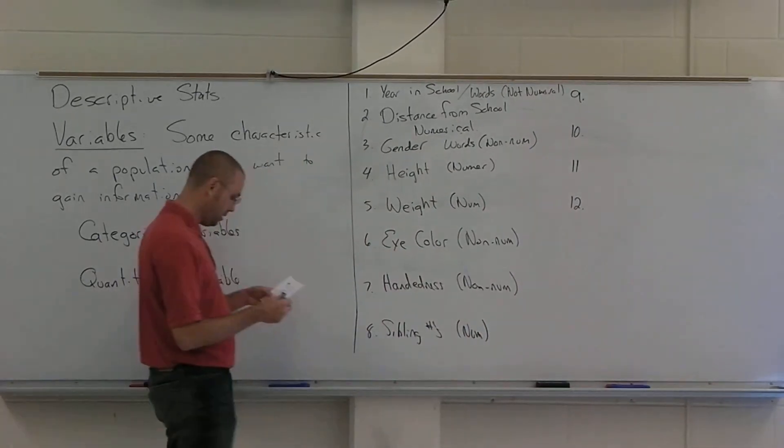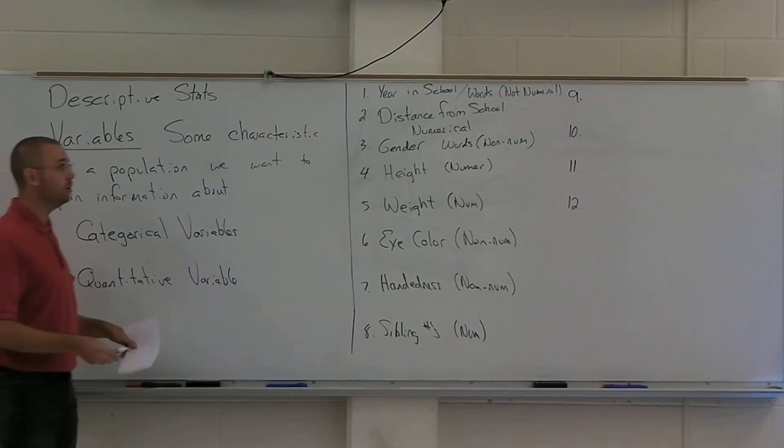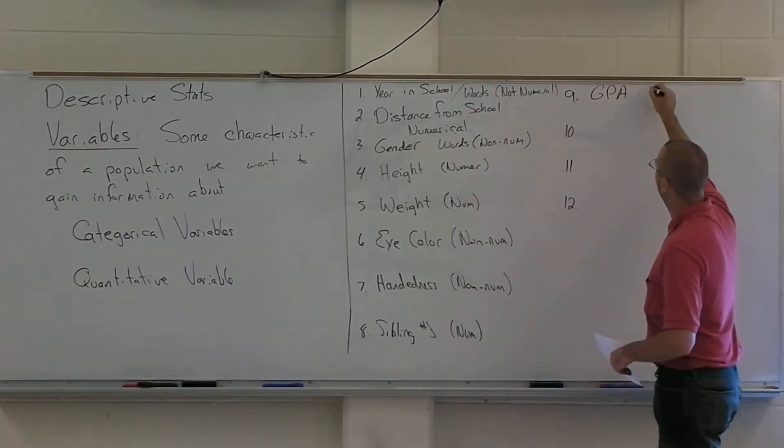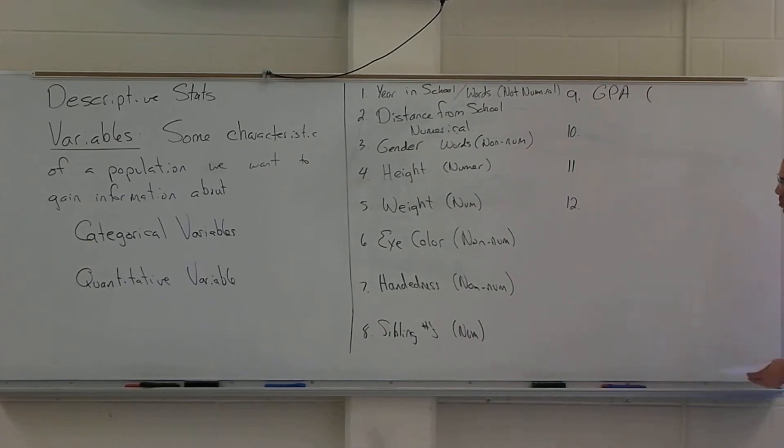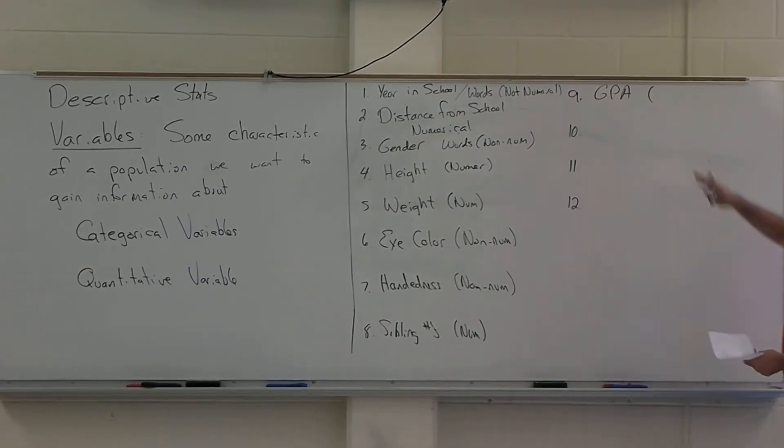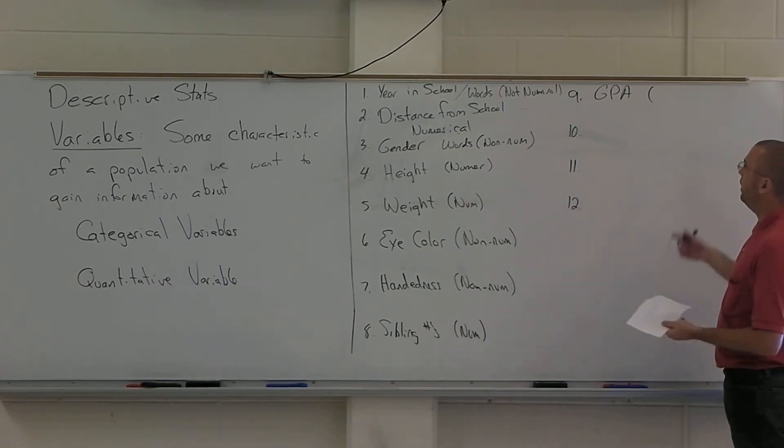Number nine. What is your GPA? Variable is your GPA. And the outputs again, there are two different outputs that you can put for this one. Typically in asking for GPA we're looking for the actual numerical value. The calculation that's done with the total number of hours divided by the total number of GPA points divided by the number of hours. So this is typically a numerical answer.